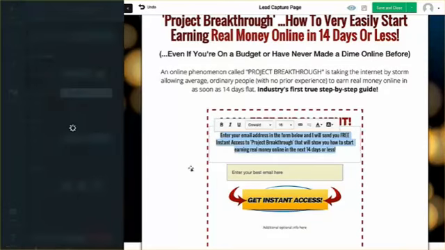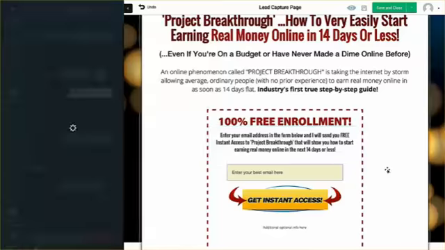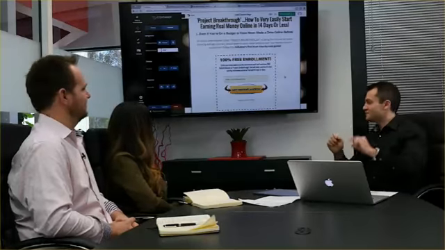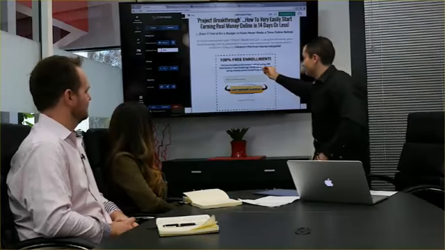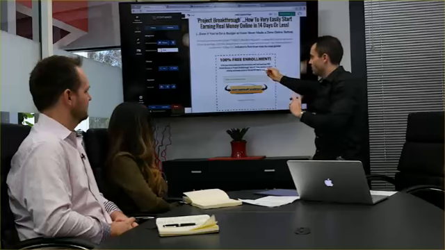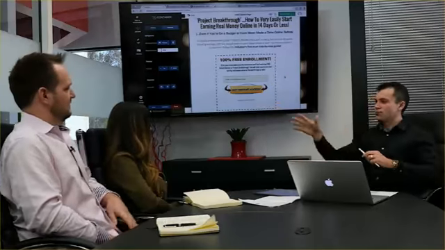Okay. Sometimes I deliberately want to have, if I have a big bold headline like 100% free enrollment, then people will be like, okay, so what's the catch, right? What's the catch? And then they're looking for the fine print. And sometimes if I do a small font here, then it will kind of force them to read it because they're looking for that fine print, like what's the catch here, and that's how I can take them through the process even further, right? So here they're going to enter their email address. The button is great. I'm going to keep it there.